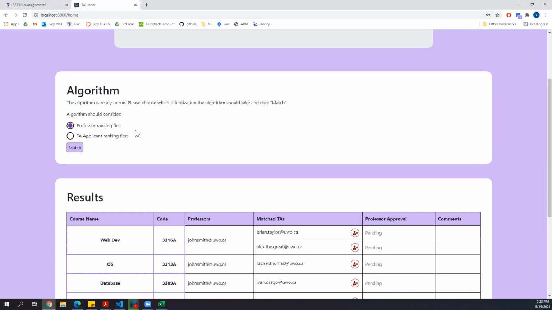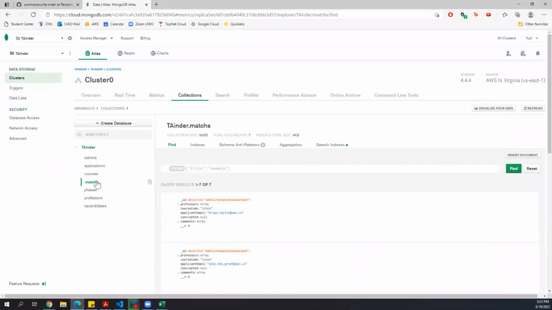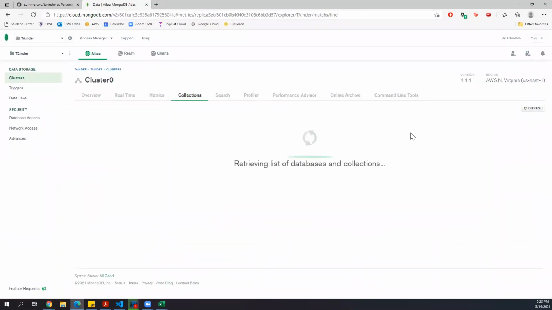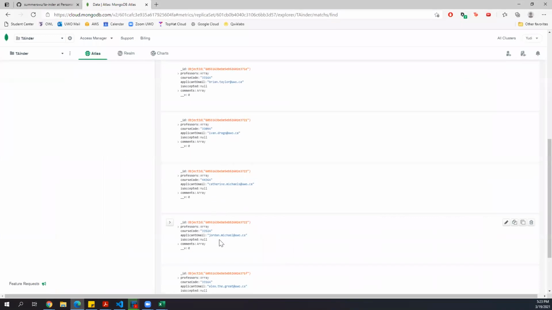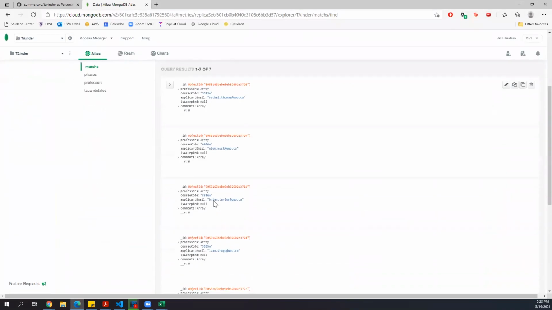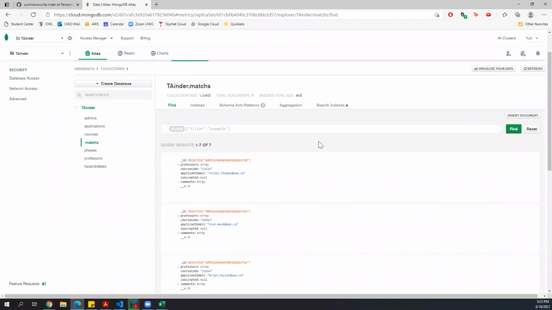For sure. So basically, Yudi mentioned that we've already explained at length, especially last sprint, the matching algorithm logic. The one pretty major change that we made this time with the matching algorithm was instead of the matching algorithm just returning a single time the actual matches with TA and courses, we actually store our matches to the database. And this is really for the main purpose of being able to manipulate these matches, such as you'll see later with some of our other features. And yeah, that's the only really major change we made with the matching algorithm this week.